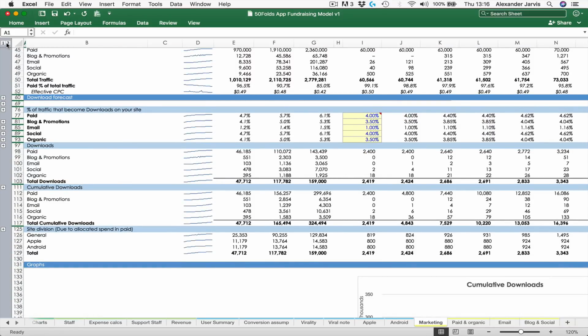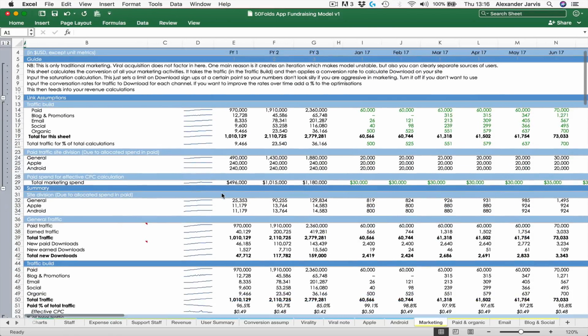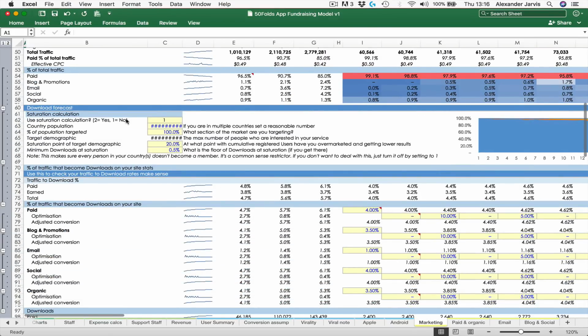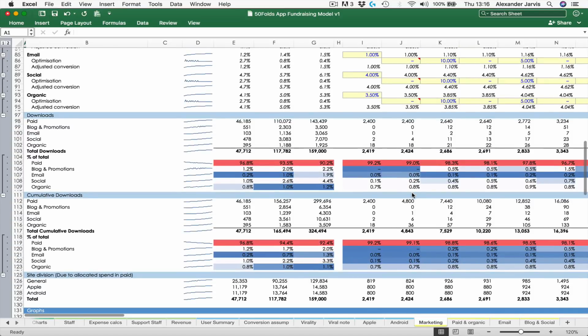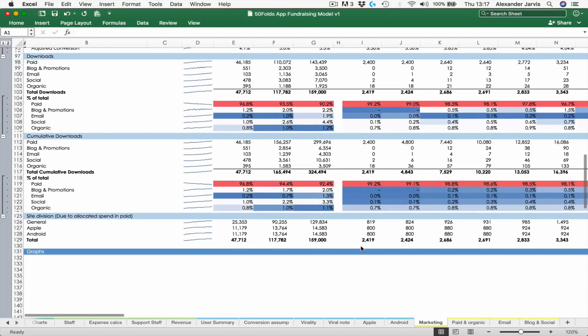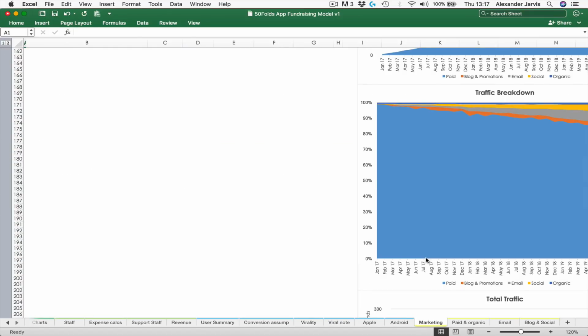Of course, like always, the model can be a little bit bigger with a lot more details and even some market saturation calculations if you need them, and optimizations for all your channels. But again, up to you if you really want to get into those details. The model is there for you to use it how you like it. It's complicated or it's simple. So that's it at a high level.